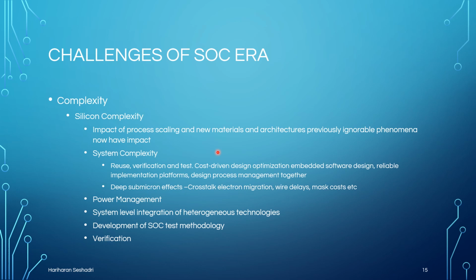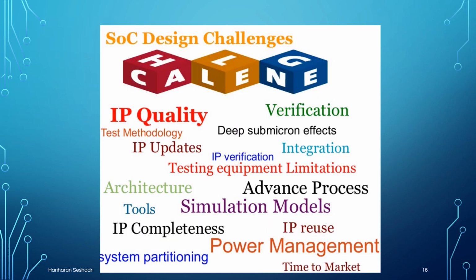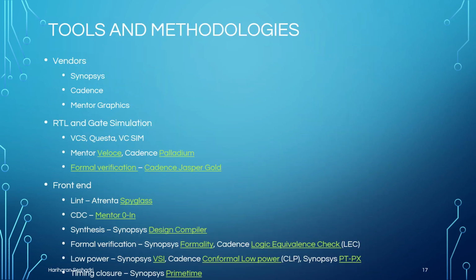Complexity of silicon is huge. Process is scaling. We said 40 nanometer, 28, 12 nanometer, 10 nanometer, 8 nanometer, 4 nanometer, and beyond. Femto and Pico, we spoke about, right? Scaling is extremely important. New materials, not just silicon. There are various researches going on. A lot of materials are used. Your architectures are getting complex. Performance requirements are increasing. Power management is getting complex. Verification challenges and everything, right? So that's pretty much tools and methodologies. Yeah, it's all self-reading. I'll stop it now.